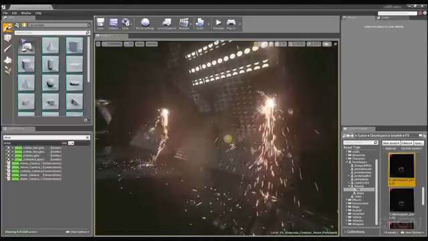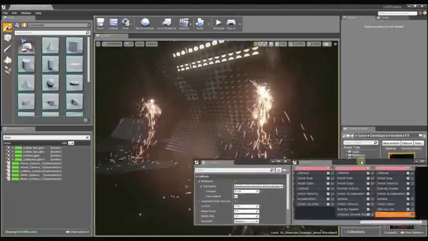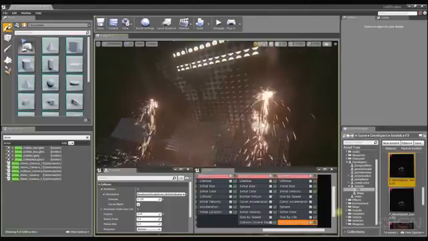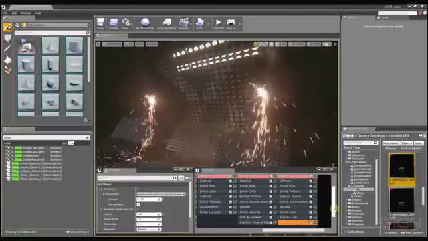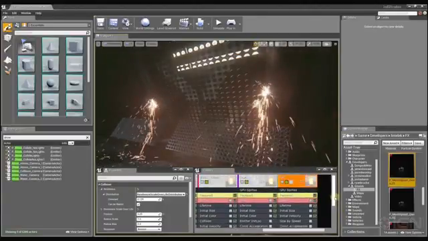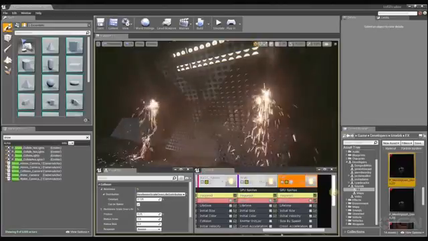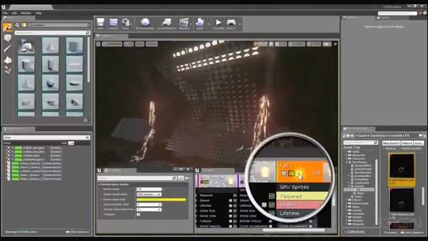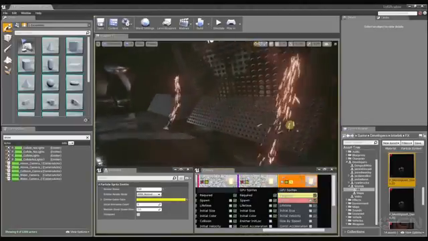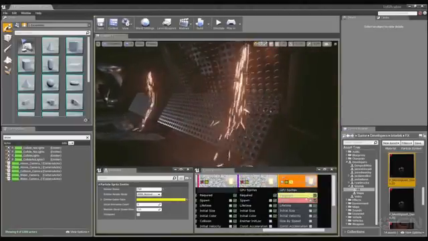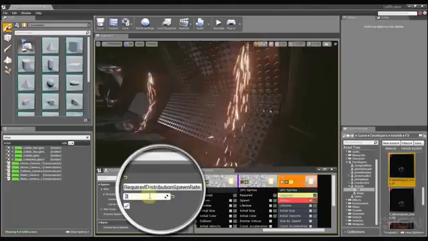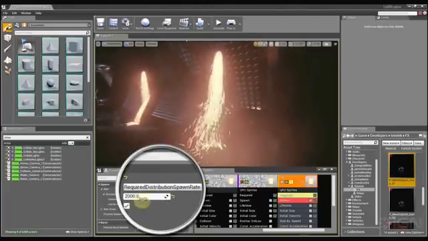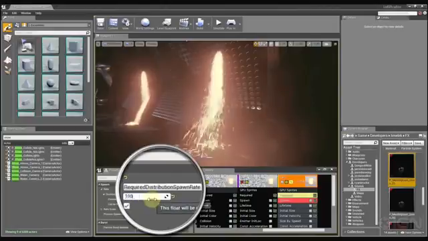Yes. So if I take my effect and pull the emitter tab and the properties tab over here. Now these are two panels from the Cascade Particle Editor, correct? Yes, in Unreal Engine 4 you can tear the panels off and move them anywhere on the screen that you want them. And I'm just going to solo this emitter here so we can really get a good look at this. And I'm just going to increase my spawn rate to something a little crazy, so you can really see the particles falling through there. I'm going to reduce it just a little bit.